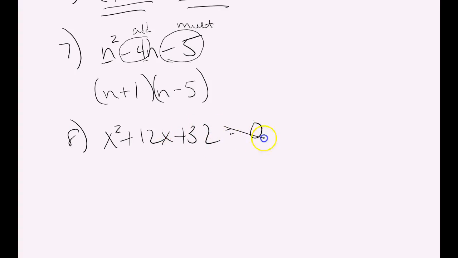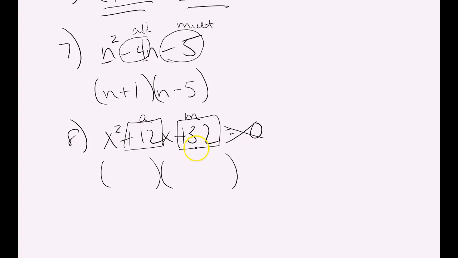Okay, so we don't really need the =0 part, so let's do parentheses, and now I need two numbers that multiply here but add to this. So multiply, add. That may be a good memory trick. You could do AM, kind of like in the morning when people say it's 8 o'clock a.m. You could do AM.